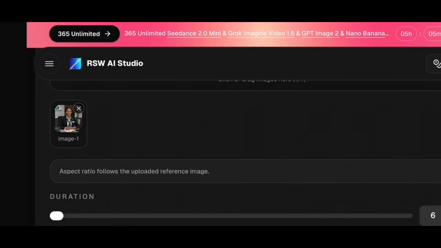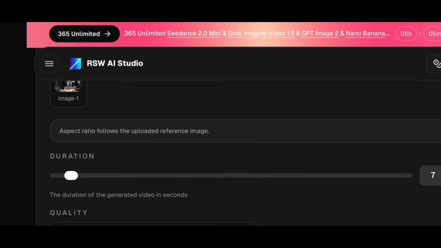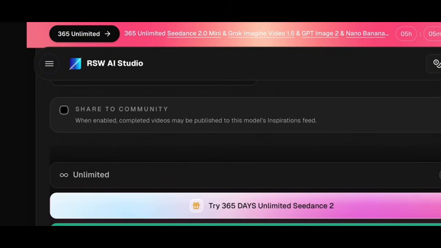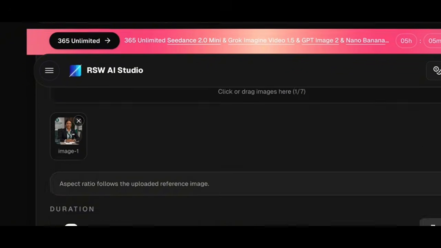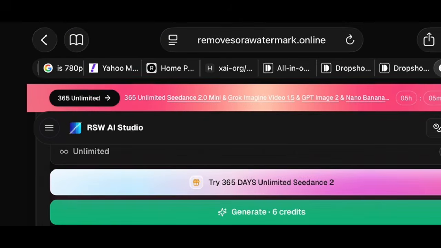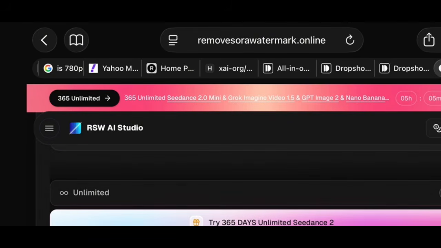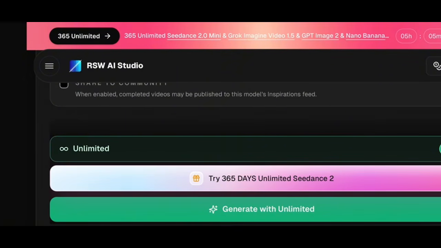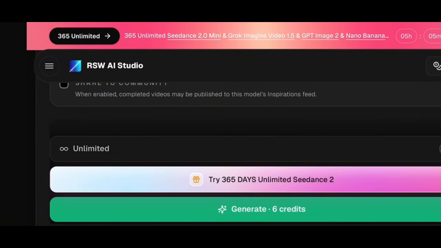So let me tell you one thing: the higher the duration you select, the more credits you're going to burn. So for us to save our credits for the next time, we're going to reduce the duration. Okay, so go to the quality, select 720p. This is actually going to also contribute to the number of credits that you're going to use. So this is actually showing me generates with 6 credits. So I'm going to return back because I'm working with 5 credits at this point. So I'm going to return back there and reduce the seconds or the duration that I actually added.